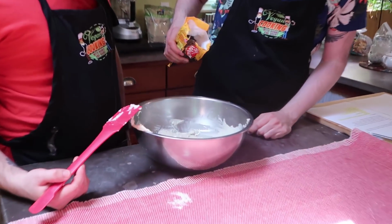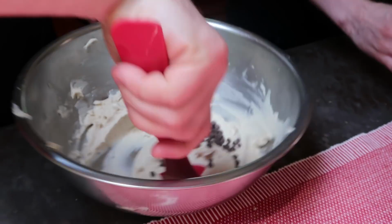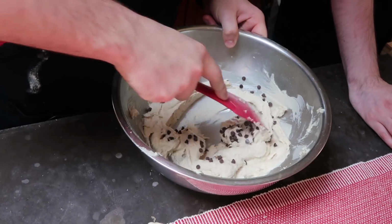Okay, so let's start folding some of this in. How many do you think? So I want to start rolling that in there. Kind of doing like a nice little fold, push. Rolling. Fold, push, fold, push.